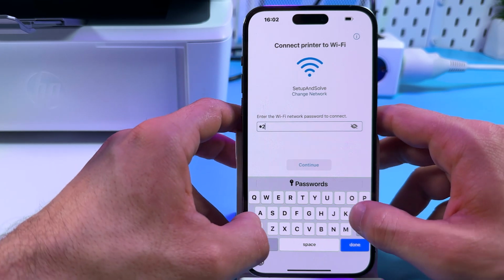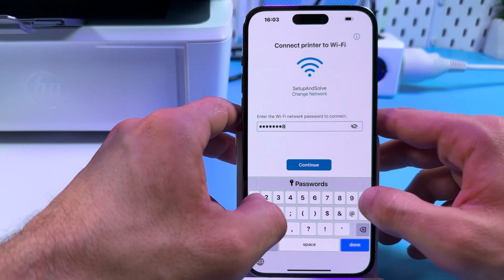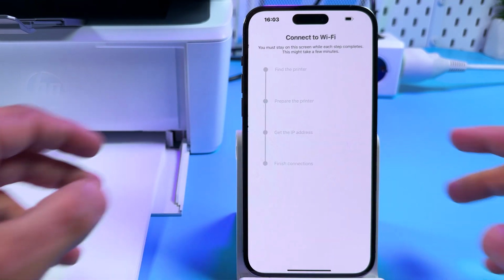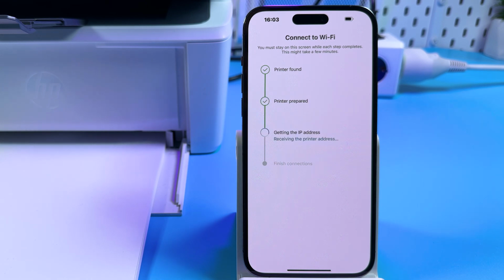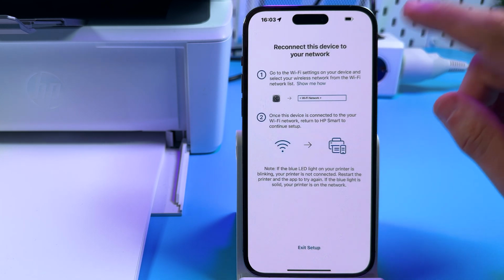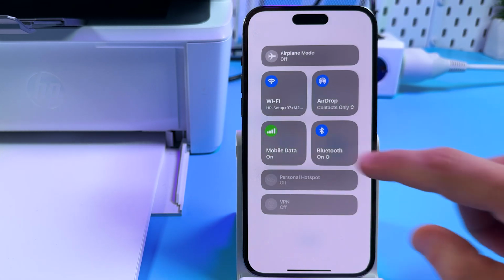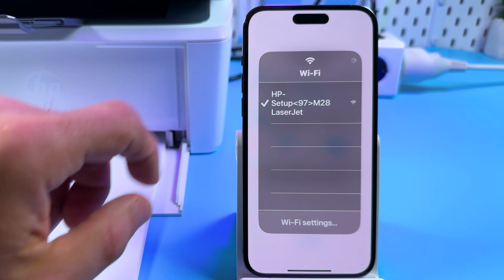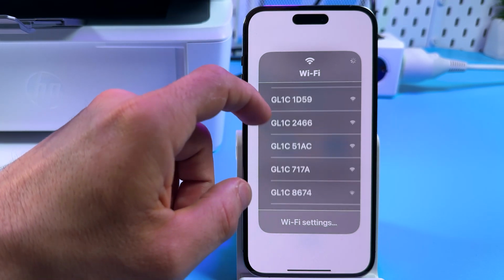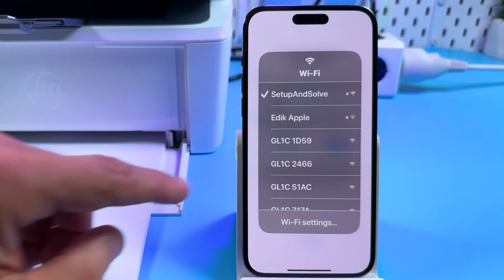So enter the password, tap on Continue. Printer is found and prepared. Now it's getting the IP address. IP address received. Now you need to reconnect your smartphone to your home network. Make sure you connect to the same network as your printer.